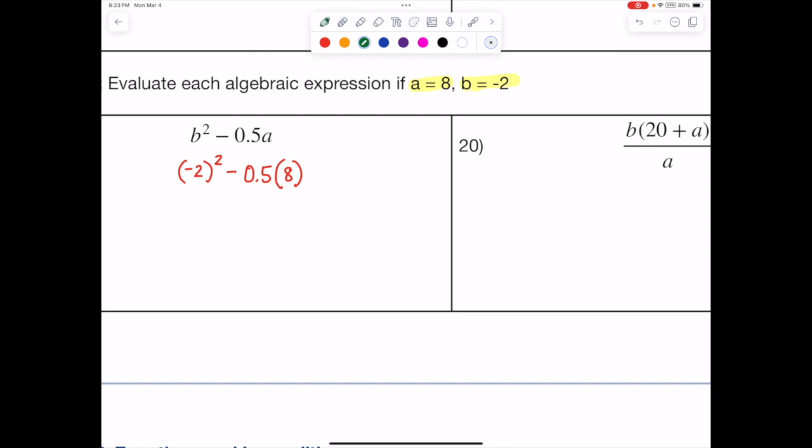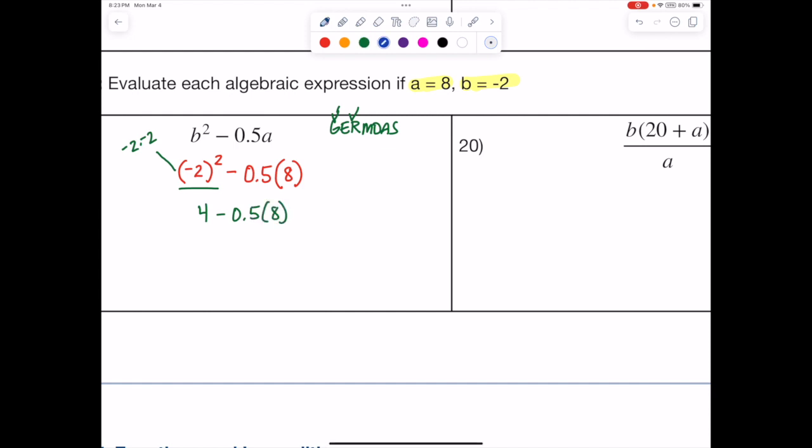Okay, now we're going to go ahead and use our order of operations, so our GEMDAS. Okay, so first step is any grouping. We don't have any grouping. Okay, it's just organizational. We do have exponents or roots. So we're going to go ahead and take care of these exponents here. Remember, my tip to you is pull it out and write what you're doing. So -2 times -2. 2 times 2 is 4, but negative times negative is a positive 4. Okay, so we have 4, and then bring everything down.